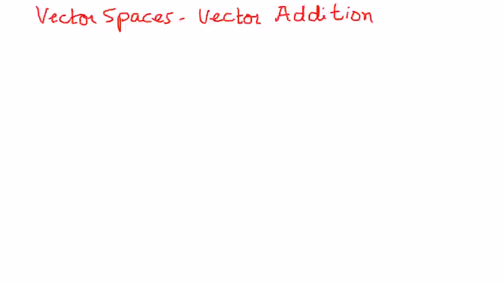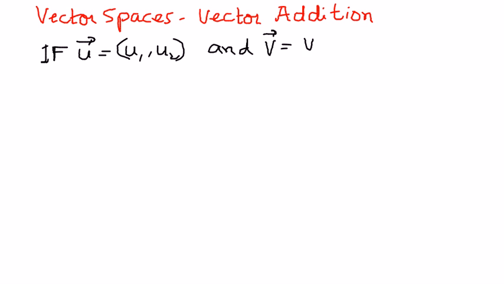Welcome to my presentation. In this presentation, let us see how we can do addition of vectors, and we will also see how we can represent it in a graphical manner. So if u is a vector which has components u1 comma u2, and if we have another vector v, and if the components of that vector are v1 comma v2, then the addition of the vectors could be performed as follows.